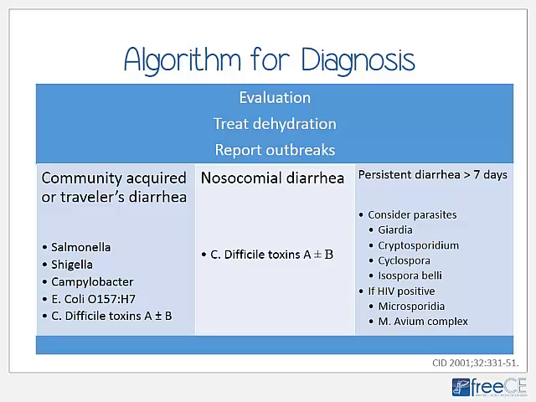So the duration specifically, remember we talked about acute and persistent, so 14 days is our cutoff. If it's less than 14 days, we're still talking about acute diarrhea. If it's lasted more than 14 days, we are starting to think about persistent diarrhea, and you'll notice that on this table it specifically says more than 7 days. So we'll kind of use 14 days as our general definition, but oftentimes we start to think about other potential causes if it lasts even longer than 7 days, but the standard definition is more than 14 days.